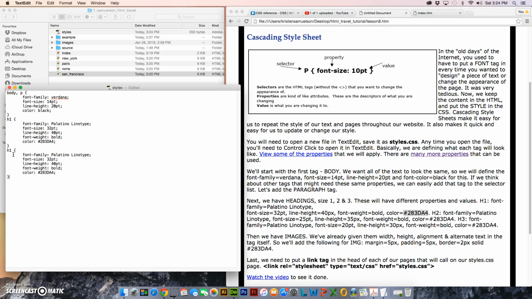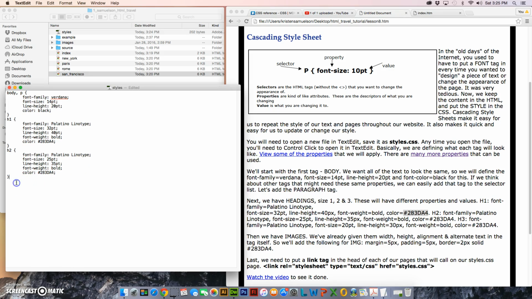And so I'm going to paste it. I'm going to name it H2. The differences are going to be the font size, which for the H2 is going to be 25. For the line height, I think it was 35. Yes.